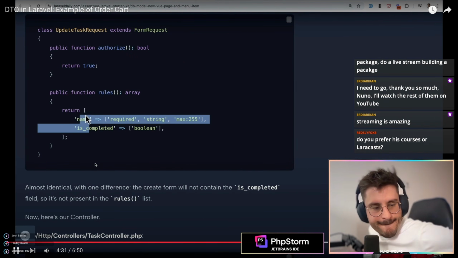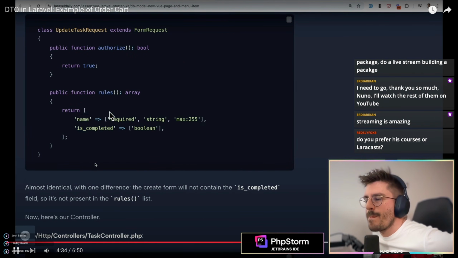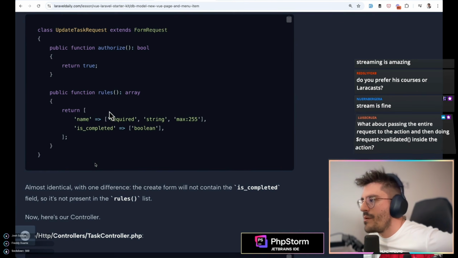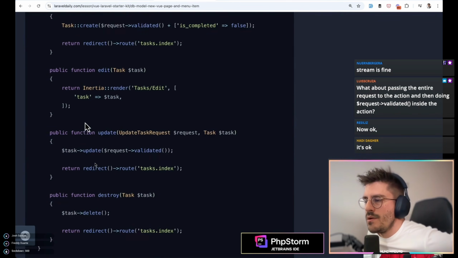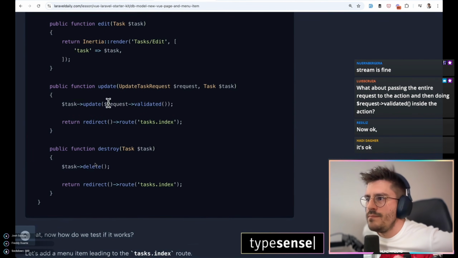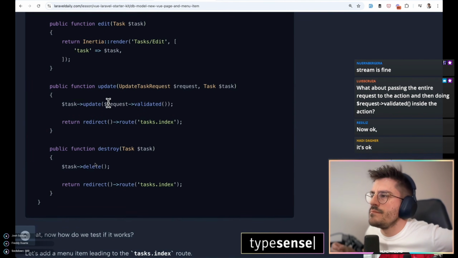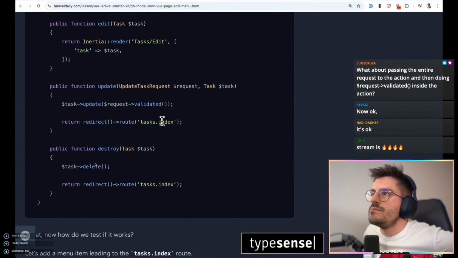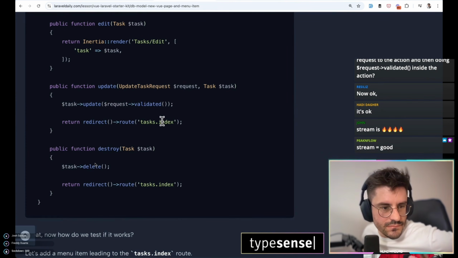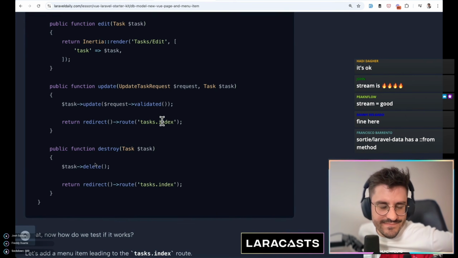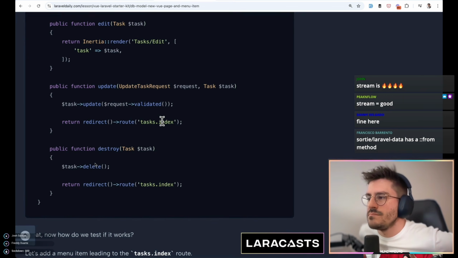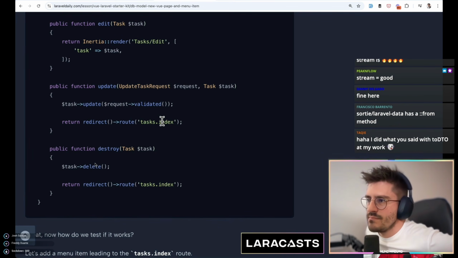So this is the structure for validation, and no other fields would be saved in the database if they are not in the rules array. So if someone passes here in the update method some more data, they would not be passed to the database because they don't belong to the structure of the form request. It's just that the form request is used usually for validation with the controllers, and DTOs are the same thing but more globally, can be used throughout every place in your application.